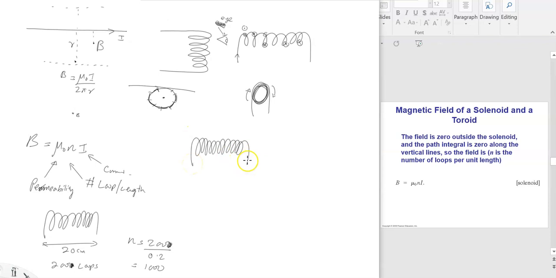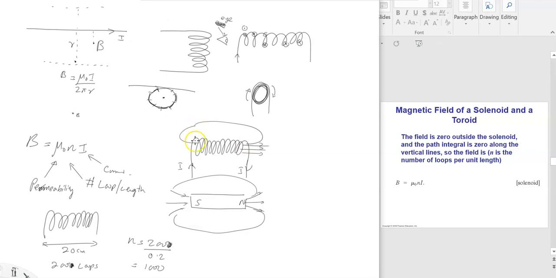So when there's current, this acts like a bar magnet, right? So it is like a bar magnet, north and south. I'll tell you later how to determine the poles of this. So the current is going in, current is coming out. For a bar magnet, we know that the magnetic field lines come out from the north pole and go into the south pole. Same thing here. There will be magnetic field lines coming out, going into the south pole.